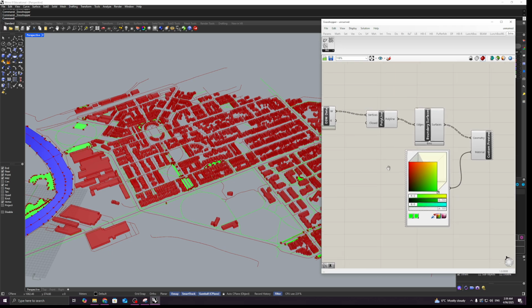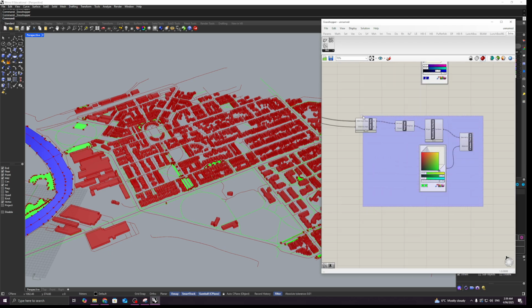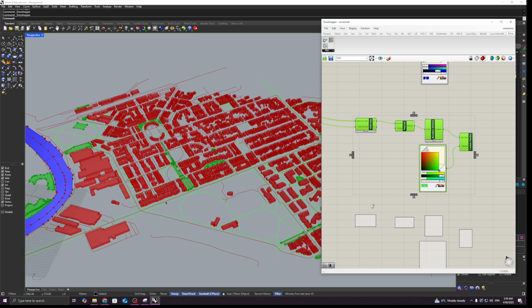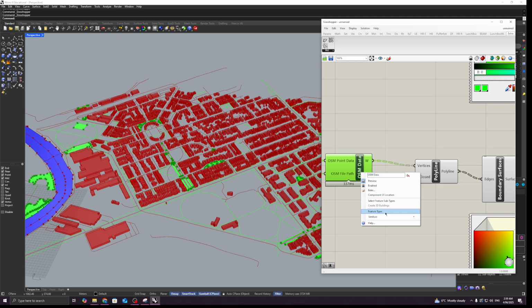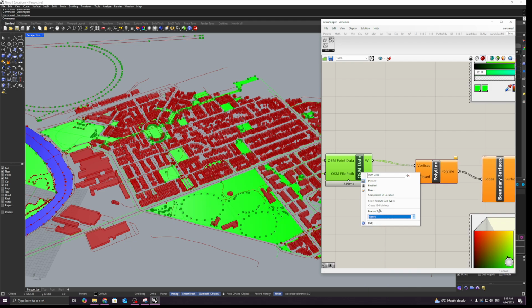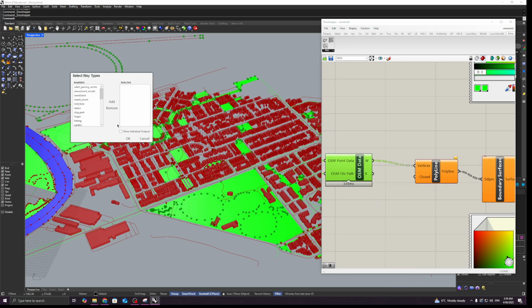I know there are more green spaces, so what we can do, we'll copy this over again using the same color. Just select a different feature type. Let's say, let's go leisure, and then we'll see the sub feature types.